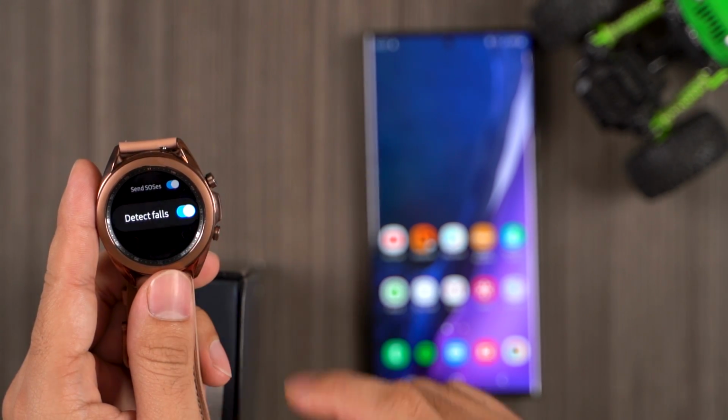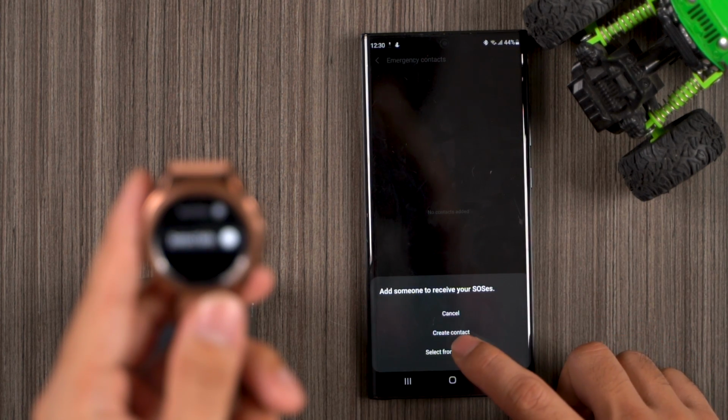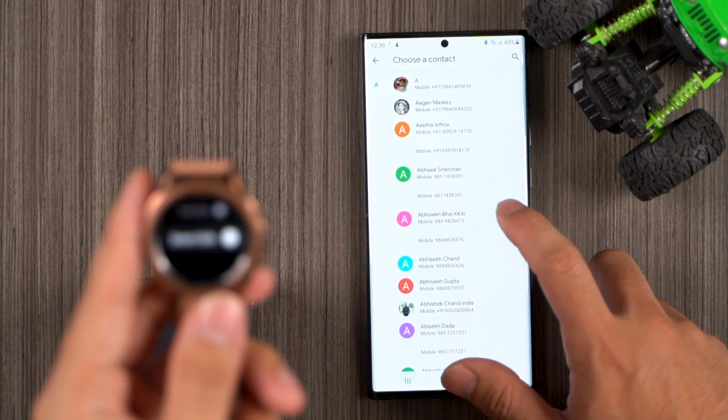Finally, I want to talk about a new feature on the Galaxy Watch 3, which is called trip detection. It is similar to Apple's fall detection, where the watch would notify the set emergency contact your location in case it detects that you've fallen and cannot get up.